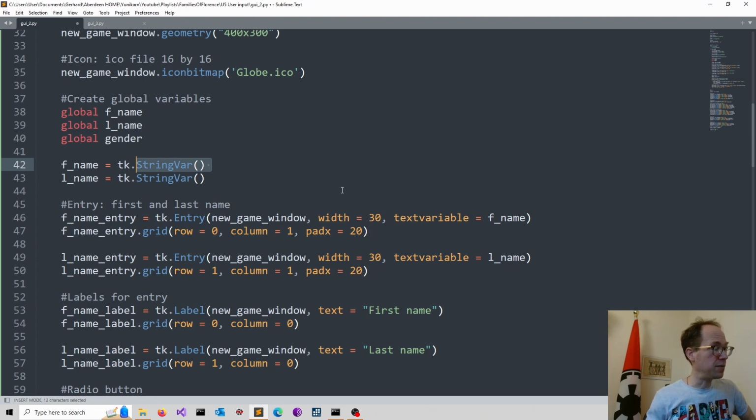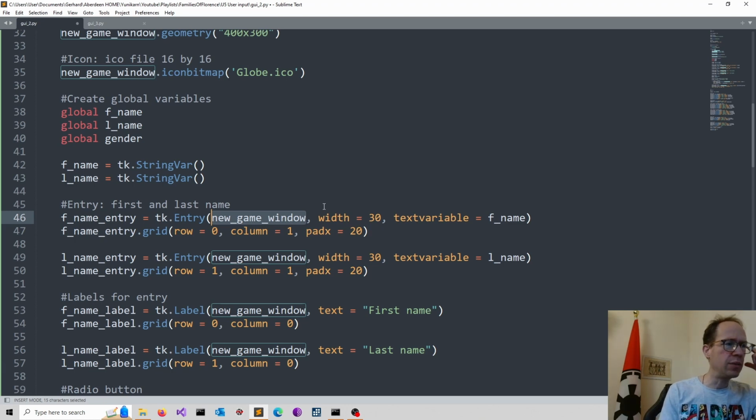So here we have to specify we have a string variable, and now you see here a new class, the entry class, which lives on our new window, and then I can of course modify this. Of these different options you have to play around a little bit and see what works for you. So the width, for instance, for me 30 might work. And then I specify here that I have a text variable, so that's a string. It's a bit odd to say that. And this is fname, and fname is my string variable, which I then declare to be global, so I can use it outside this function.